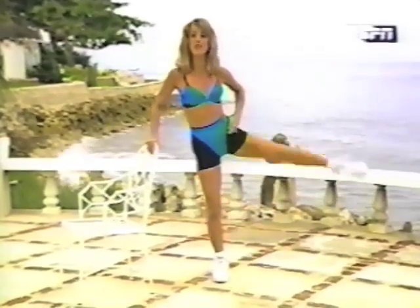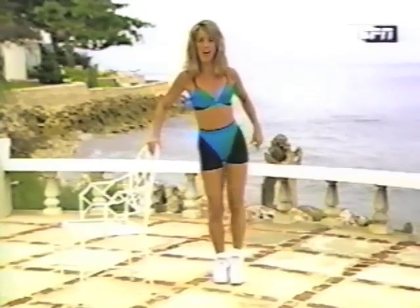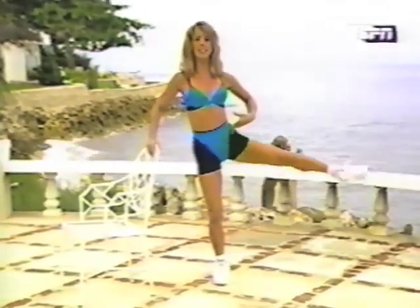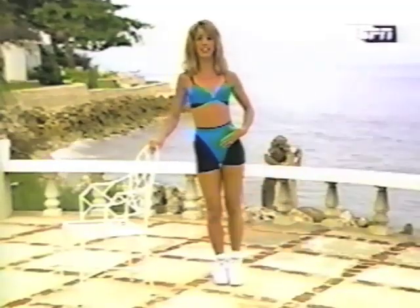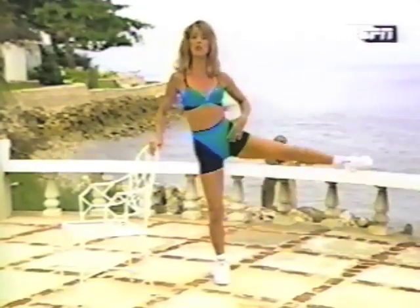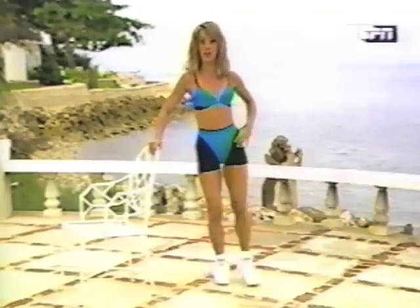Lift and lower. This is one of the best exercises that target right here. Hit the spot, slim it down. Now, let me give you a few tips about good posture. The back is straight, the tummy's in. Lift your hand right here on the chair — don't lean into it, don't slouch. It's just there for extra balance. The leg that you're standing on, keep it slightly bent. Don't lock the knee.